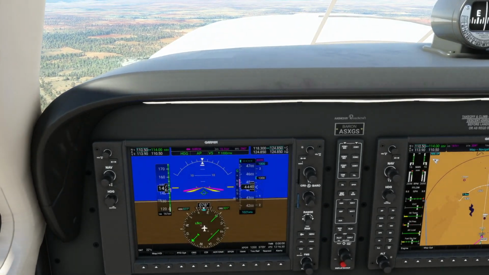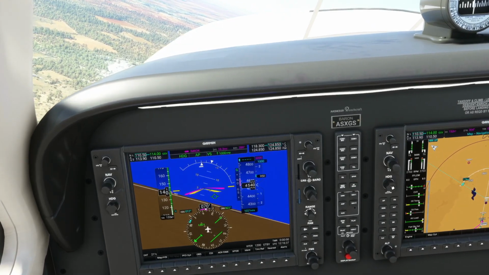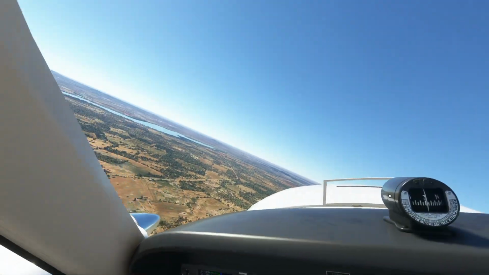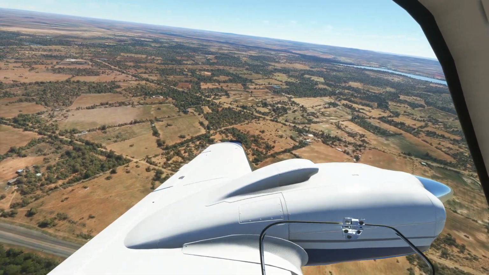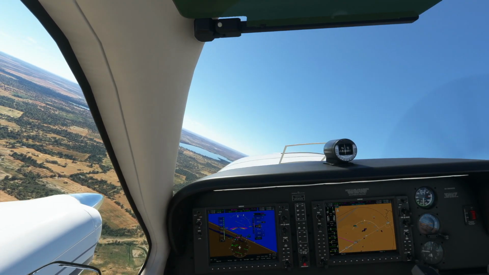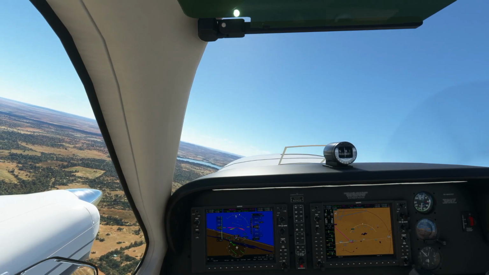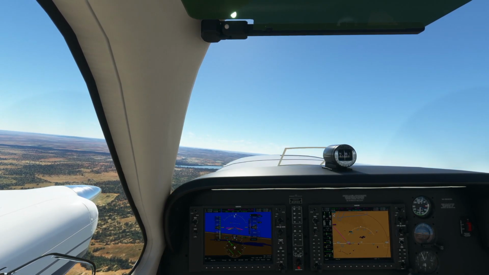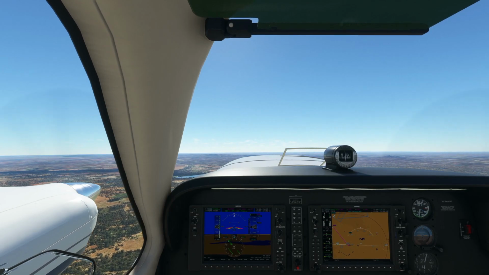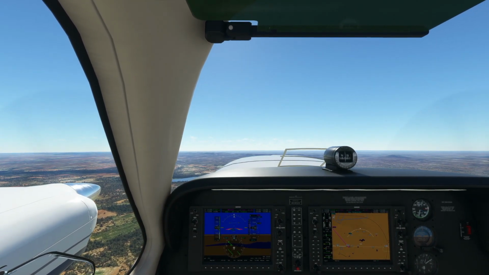Right, now that we've spent too much time messing around with that, let's do our 90-degree turn here. And we're almost at 6,000 feet.